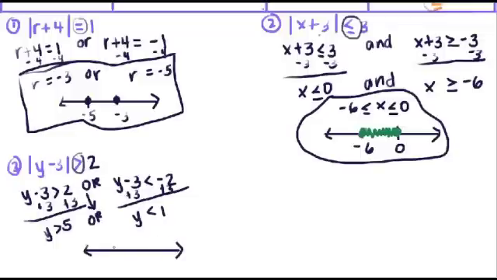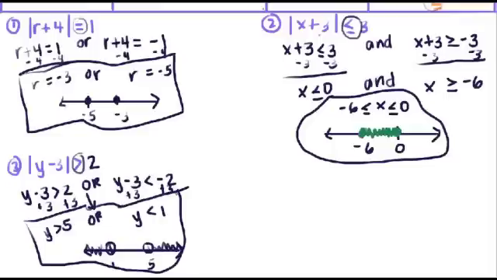Graph. So I have 1 and I have 5, and these are going to be open circles since they don't have the equal to sign underneath. And for or graphs we shade away. So the final answer is going to include the two numbers I solved for and then the graph.